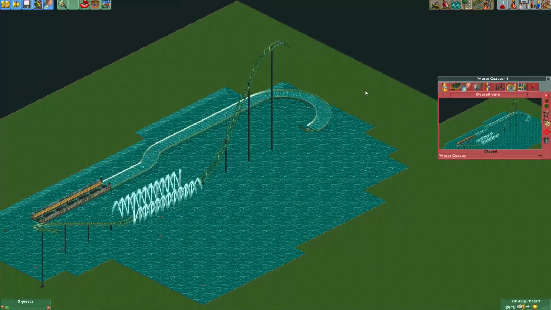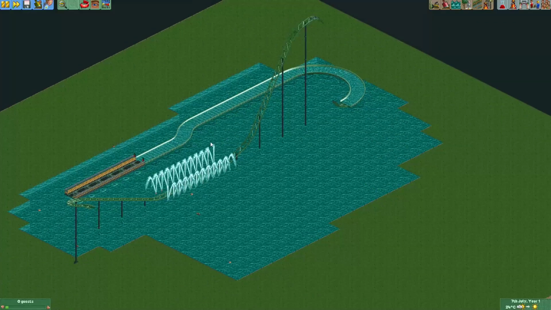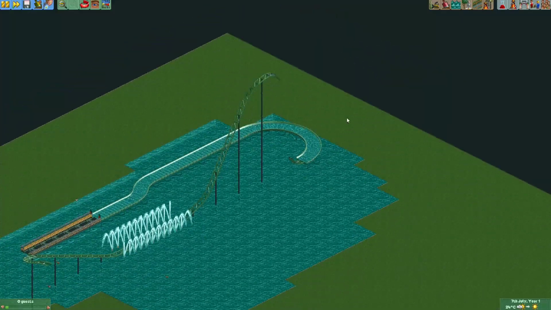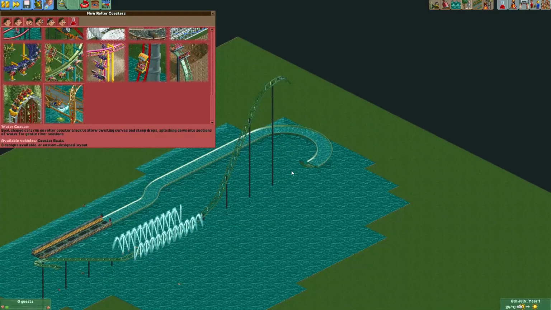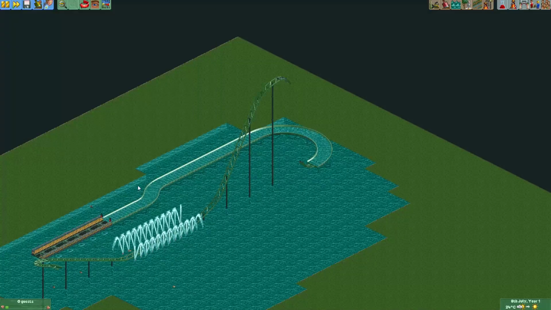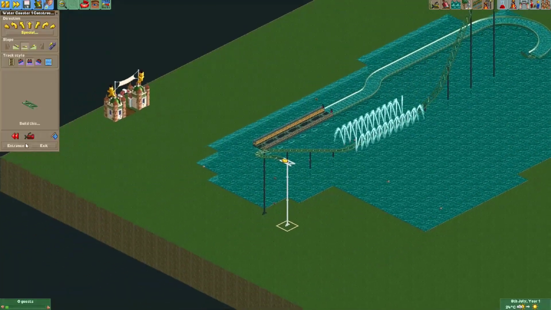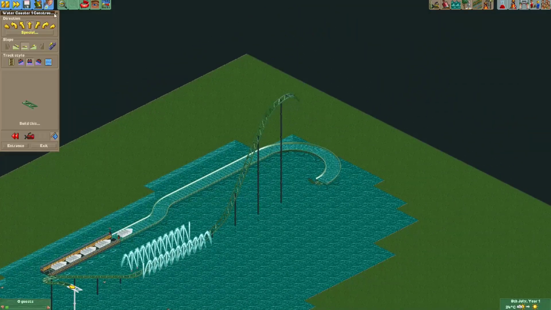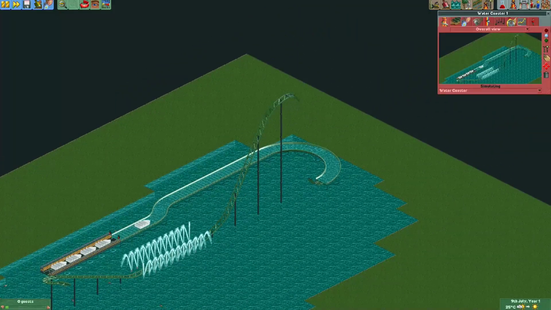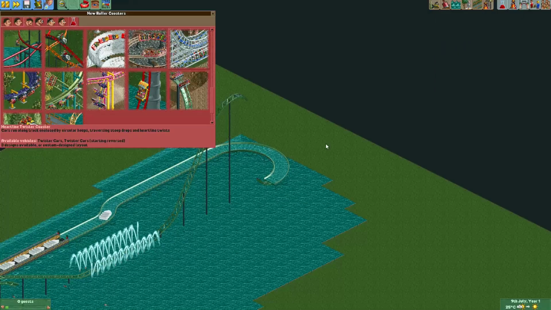Alright, I skipped ahead a little bit, but probably will need to make the actual vertical lift hill tower here. So I will just simulate the ride here already, so we can actually see the boats go around here.